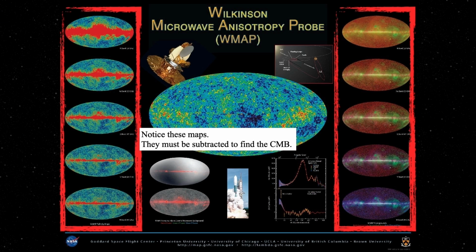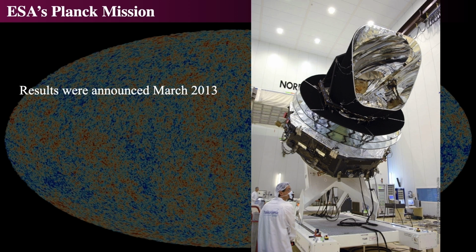So what was then later done is that the Wilkinson Microwave Anisotropy Probe was launched, and it had much better resolution. It was able to probe a much greater depth of the cosmic microwave background. It observed in many frequencies, and was able to make a higher resolution map of the sky and give much better statistics on the cosmic microwave background. Then the Planck mission from the European Space Agency was launched and superseded and added to the mix. So there are three main missions that looked for the cosmic microwave background from orbit, with the Planck mission being the most recent.